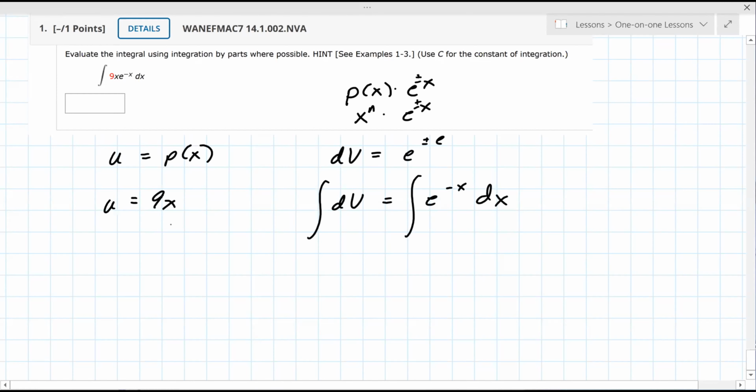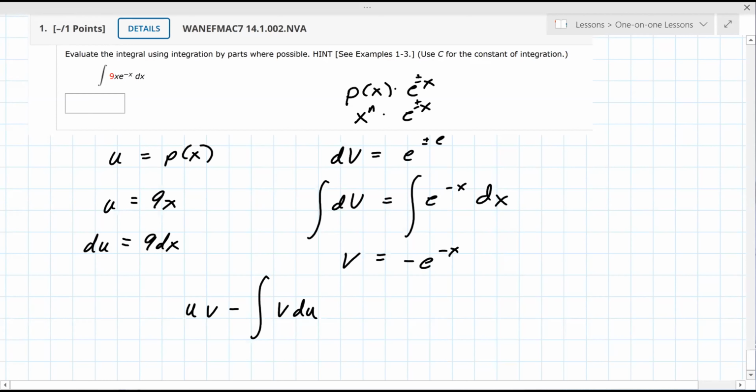So you have to choose those, and if you choose wrong, you end up having to do the problem again because it makes it worse rather than better. On the left side, you find the derivative, so it's 9 dx. On the right side, you're finding the antiderivative, minus e to the minus x. You've got to be faster at this. We'll talk about why that negative is there. Then you have to remember that integration by parts is uv minus the integral of v du. There's u, there's v, there's du. So you use these three pieces.